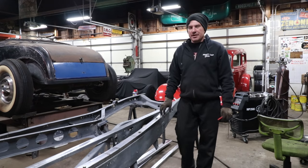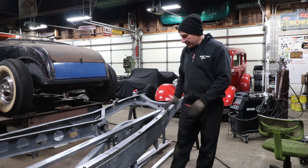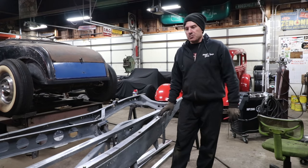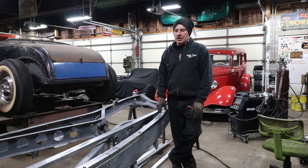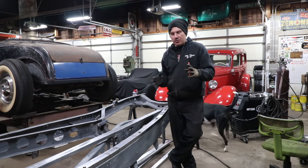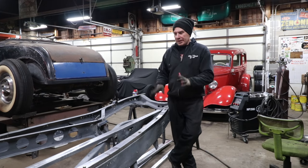All right, so we got this side fitting real sweet. I'm very, very happy with how this all turned out. I have all the cuts we made tacked up. Everything's pretty good. I'm gonna wait on finish welding everything until we get the whole structure built, because it's going to move around a lot if there's not some other bracing to hold it and lock it in place other than just the bolts. So for now, I'm gonna leave it alone.